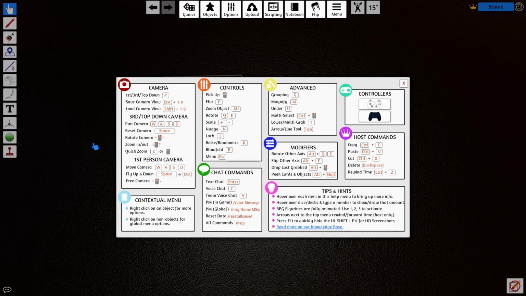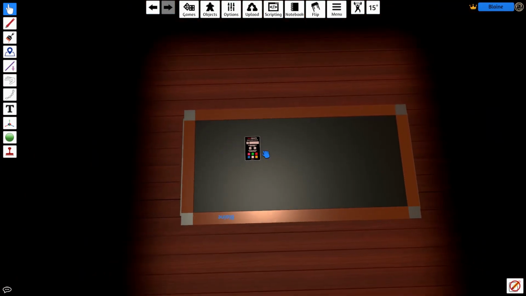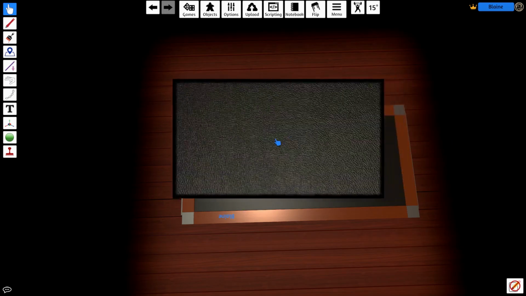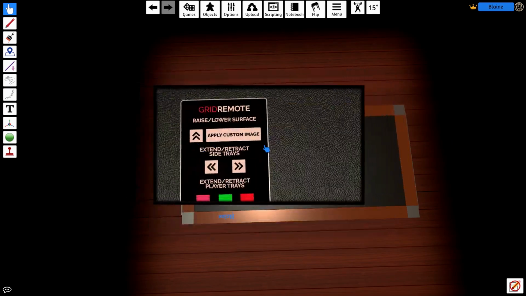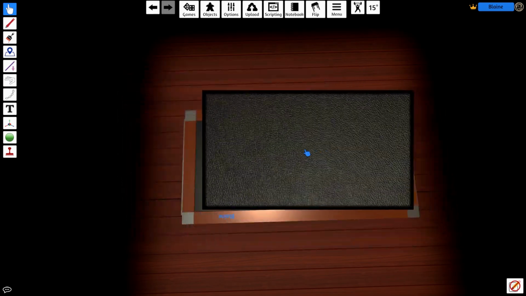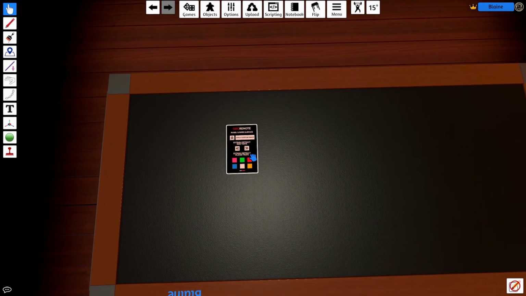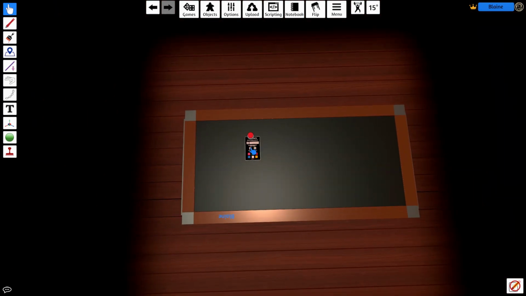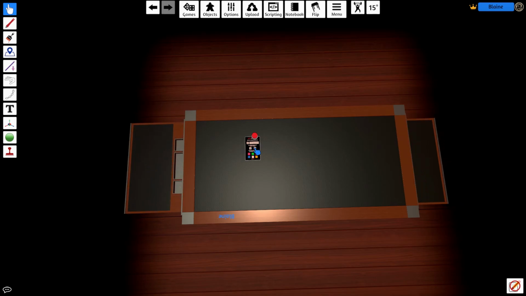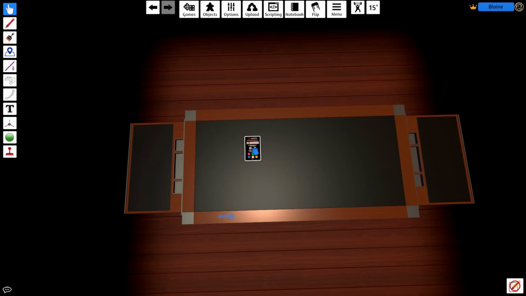Very intricate and articulate control of objects in this game, and the camera, and lots of contextual actions and modifiers, and I can't imagine playing this game with a controller, but they have controller support also. Oh yeah, and the magnifier. You can just hold M to magnify portions of a board at any time. I keep saying board, I mean table. Tables and boards are two different things. Right now we're on a table, basically a blank table for demonstration purposes.